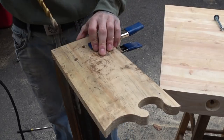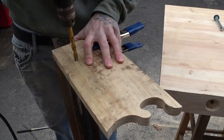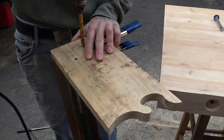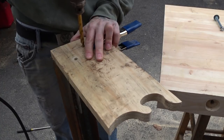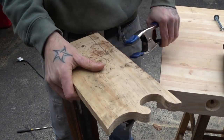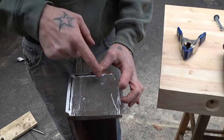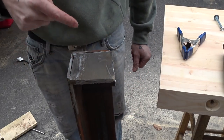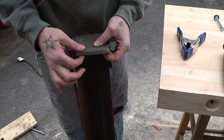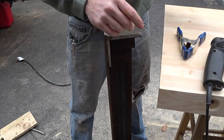And we're taking our 3/8 and we're just spinning around there for a minute. Do the same thing over here. And there we go. I don't know if you can see it on the camera, but there's two perfectly marked dimples. I can go in now with, probably start with 1/8, then go to 1/4, then finally the 3/8, because this is like almost 1/2 inch of metal here because it's 2/4 inch plates put together. So I'm gonna do all that drilling. See you guys in probably like 2 hours.